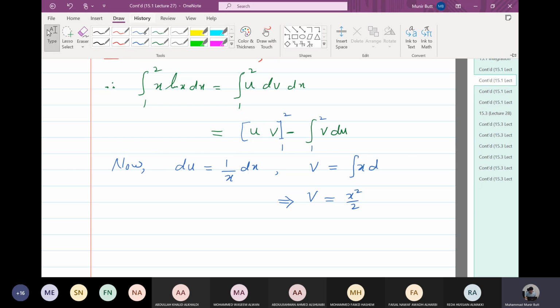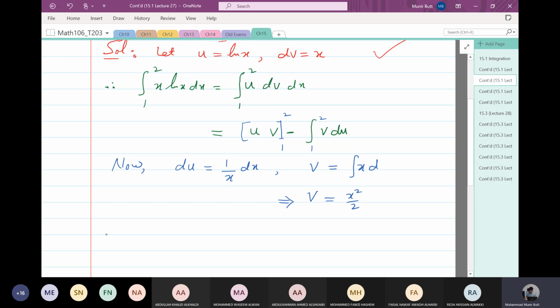So therefore you come back. Now you write this integral from 1 to 2 of x ln of x, with ln of x as u here, and x was your dv. So 2 into 3 or 3 into 2 is the same, it is equal to, now it says uv. What was your u? ln of x. And what was your v? v is just what you calculated, x square over 2. And now you plug the limits 1 to 2.